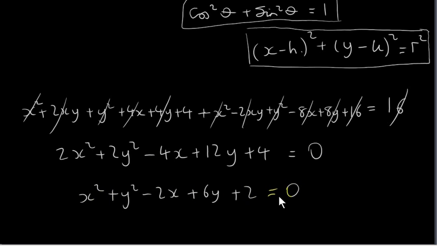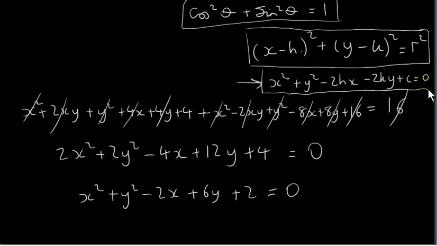Now, is this the equation of the circle or not? Well, we can see that the general form of the equation of a circle is x minus h squared plus y minus k squared equals r squared. Of course, we can expand this out. And we can actually write this as x squared plus y squared minus 2hx minus 2ky plus some constant equals 0. Now, the constant is going to be made up of r squared and h squared and k squared. I explained this in a previous video. So I should have written down the expanded form of the equation of a circle. And does this equation have this expanded form of the equation of a circle?